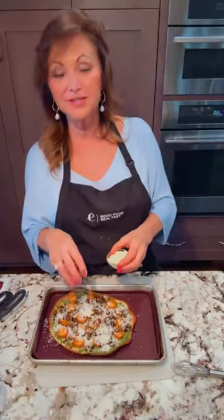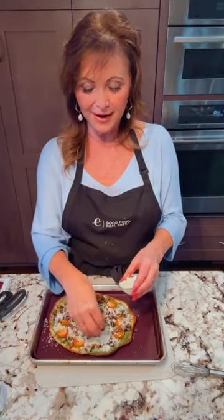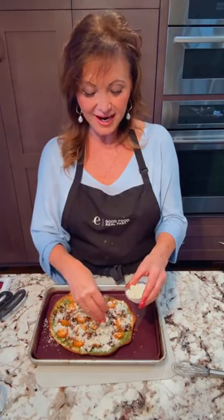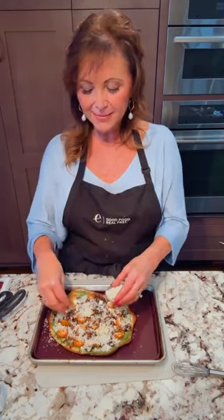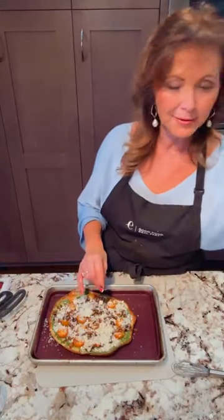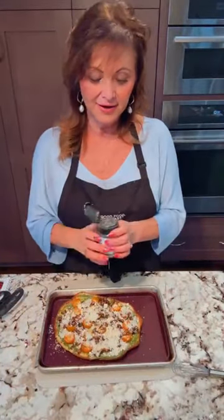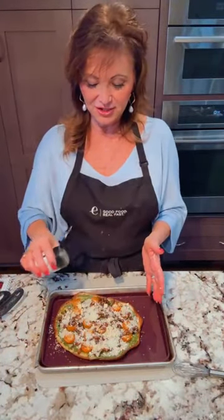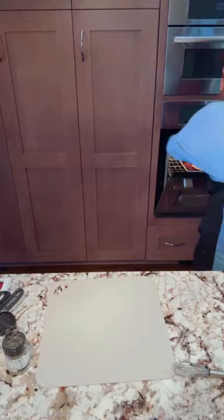Now, I put Parmesan cheese on there, but I'm also a big fan, and when I went to that little shop when I was in Galiano Island, she actually had feta cheese on it. Feta cheese, sun-dried tomatoes. So I'm just grabbing what little bits and pieces I have in my fridge that I don't think I'm going to be using in other recipes. I've got this basically done. You can sprinkle a little bit of extra SPG on the top. And we're gonna bake this in the oven for about 10 minutes.